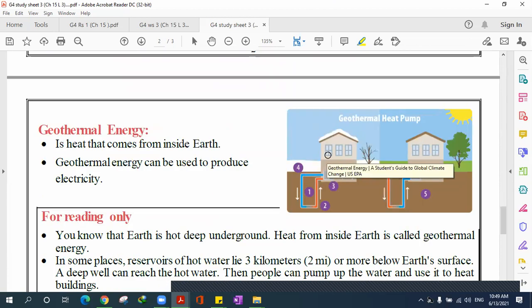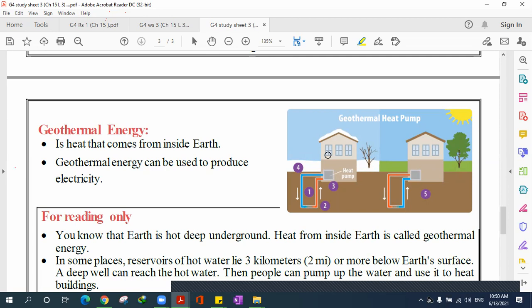Okay, now the geothermal energy. Again, the geothermal energy is the energy or the heat that comes from the inside of the earth. We know that under the earth's surface, there is a lot of energy, heat, because of the magma and everything hot down there, right? So the heat from inside the earth can be used. We call this the geothermal energy. We also use it to produce electricity. The steam from the hot water coming from down the earth, the water vapor, will cause turbines to move, and these turbines will then create electricity.